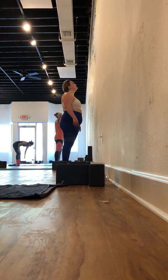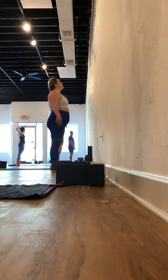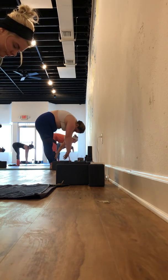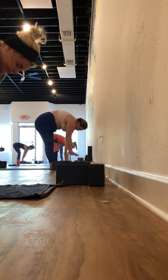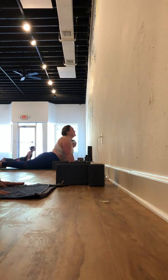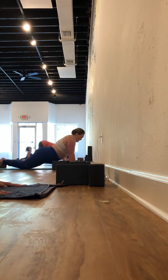Inhale, Tadasana, reach up. Exhale, forward fold. Inhale, halfway lift. Exhale, Chaturanga, plant your hands. Upward facing dog. Downward facing dog, sigh your breath out, let it go.